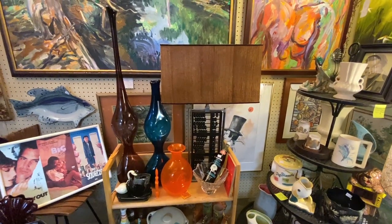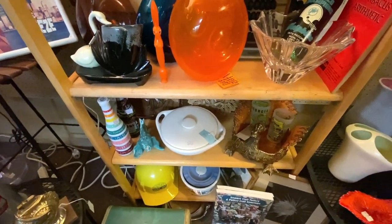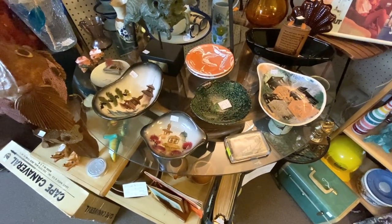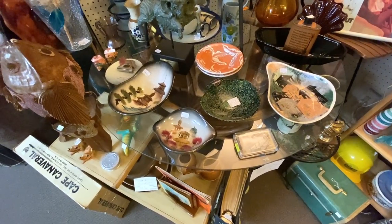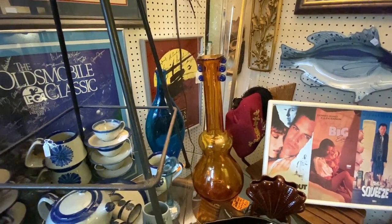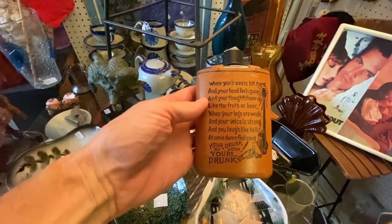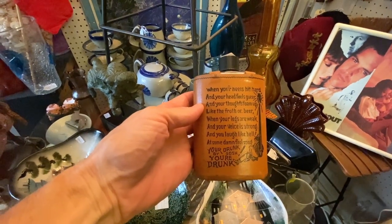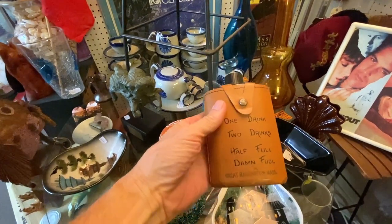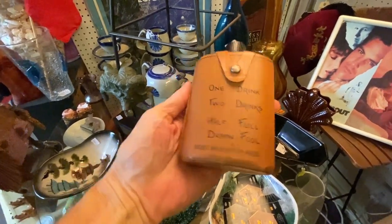The abacus lamp I think is really fun — I just got that yesterday, and it's an older one from the late 40s, early 50s. Ben Seibel casserole is something fresh and new. And then I got a bunch of Sasha Brostoff rooftops — three bowls with various rooftop designs, which was one of the more popular lines that Sasha did. The West Virginia Day Bass one year was this one that leans slightly and looks like a guitar. These little flasks always seem to sell well, and this one has a great little poem on it: 'When your heels hit hard and your head feels queer... you're drunk, by gosh, you're drunk.' It shows your limits: one drink, two drinks, half-fool, damn-fool. These were usually sold as souvenirs; this one's marked Great Barrington, Massachusetts.